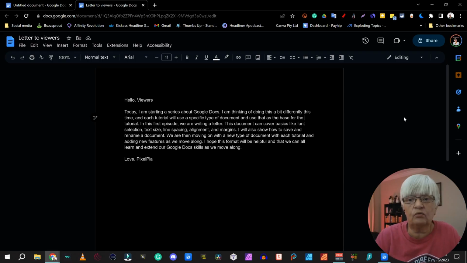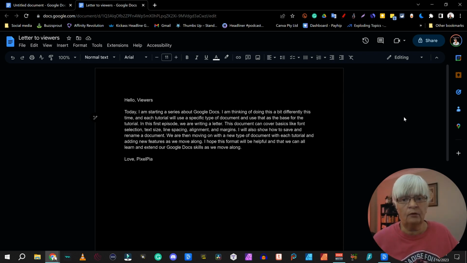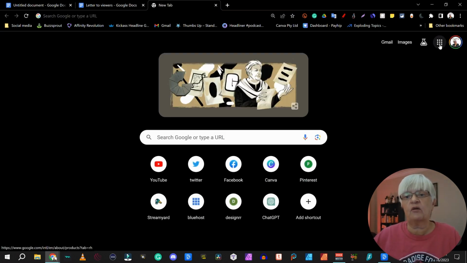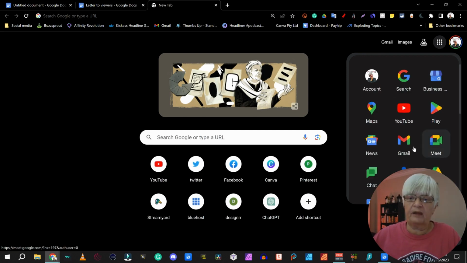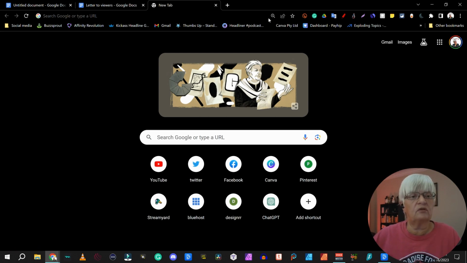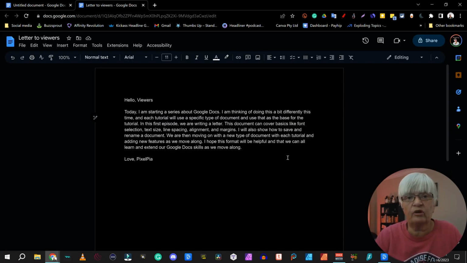Okay, here we are in Google Docs. You can get here in many different ways. You can start a new Google Docs document from your Google Drive, or you can write in your address bar docs.google.com, or if you're on a blank Google Chrome here, you can go up to this little hamburger pattern here and click Google Docs among the Google applications. I'm pretty sure you didn't want to see me sit typing all of that.